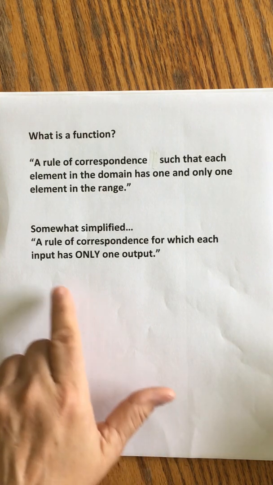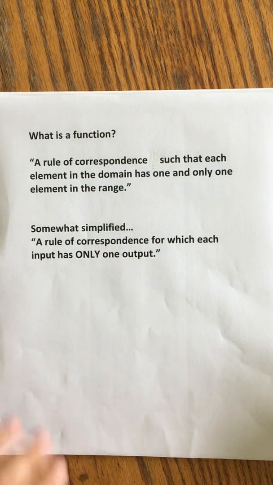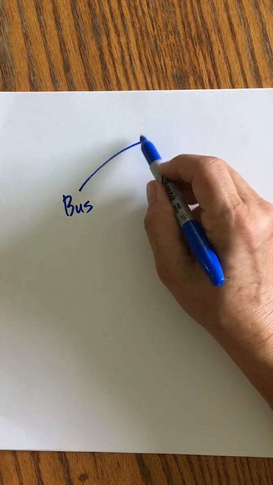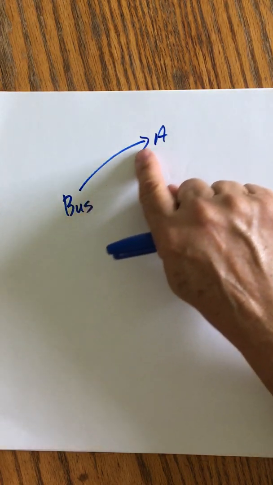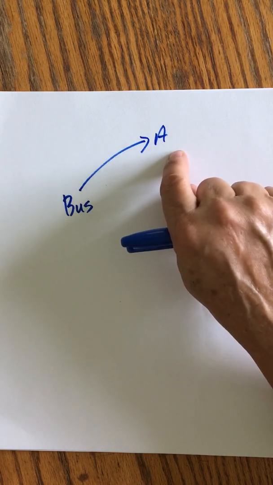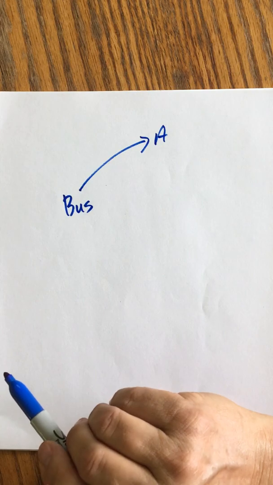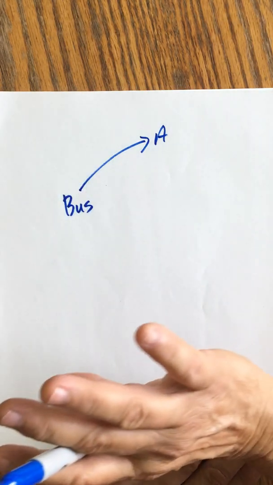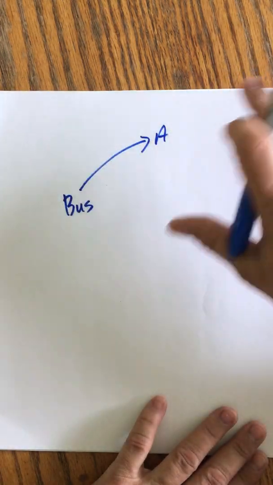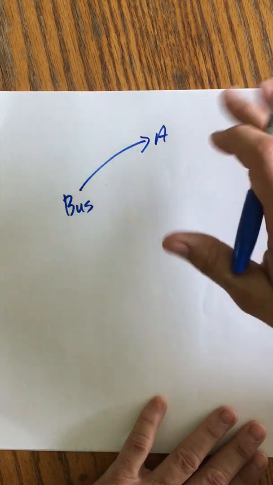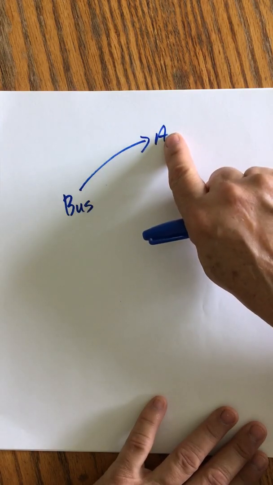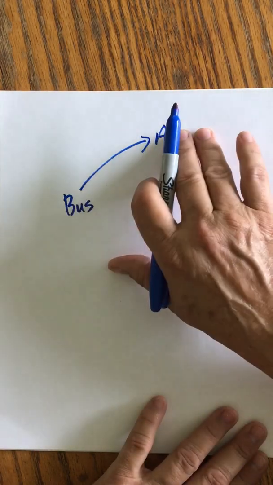Now, what's really important here is that for each input, there's only one output. That's it. So why is that? Well, let's say you got on a bus and you wanted to go to place A. Well, you totally expect that when you get on this bus at this bus stop, that eventually you're going to end up at A, and that's it. But what if, let's say it's a non-stop bus. You get on it and there are no stops along the way and you end up at your terminal spot. That's it, right? So it's sort of a long-term journey. You just get in and you're supposed to end at place A with no stops in between. Well, that is a function, right?